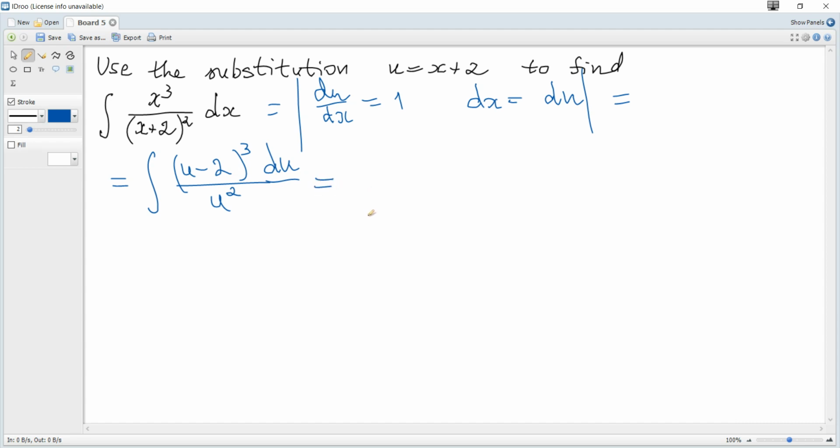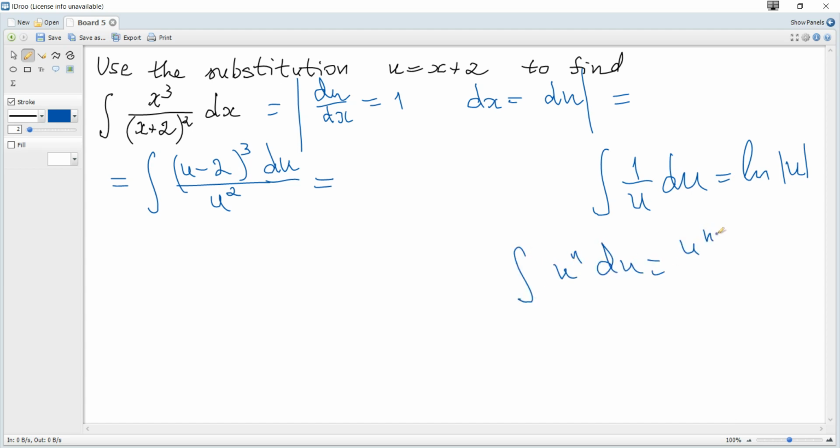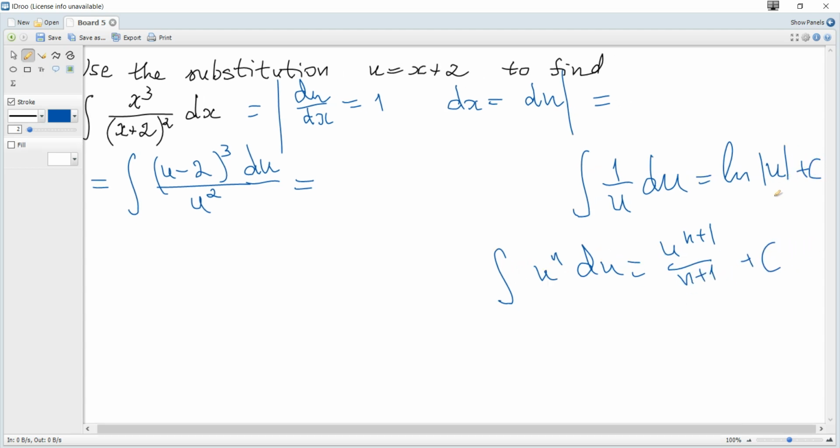And it is equal to, we can see that there are powers of u, and we know that we can integrate if it is represented as u to some power plus u to another power and so on. So u must be alone and in numerator, except for one situation when it's integral 1 over u du, it's ln. For all other situations, u to the power n du, it's u to the power n plus 1 over n plus 1, and in general plus some constant.